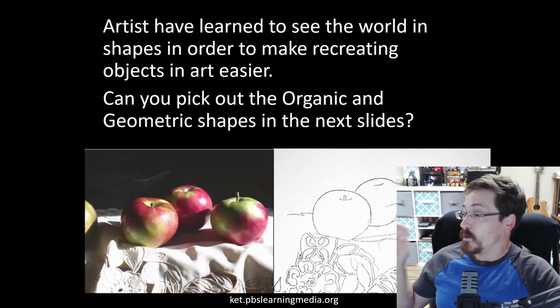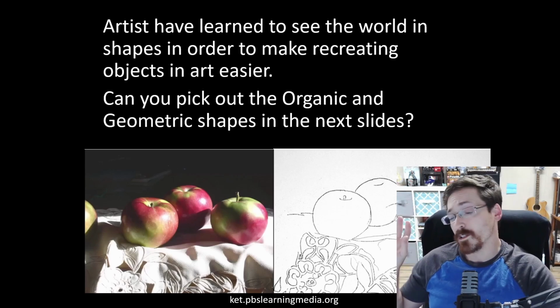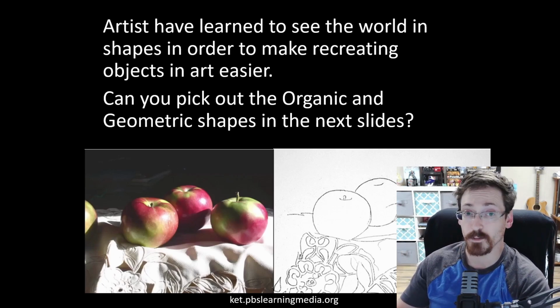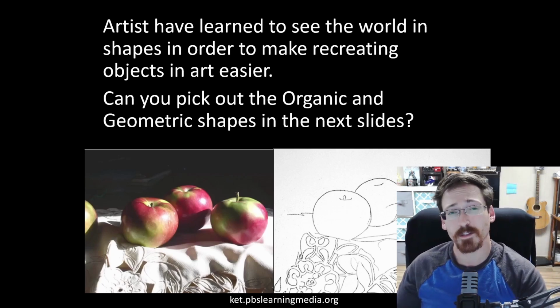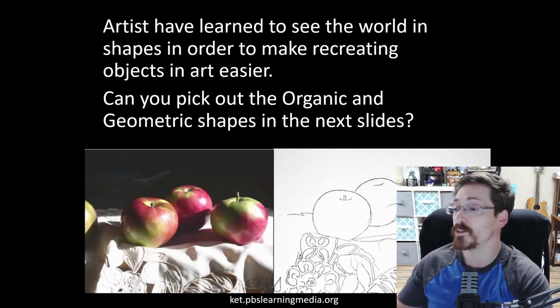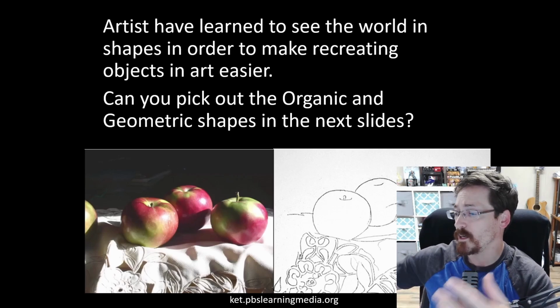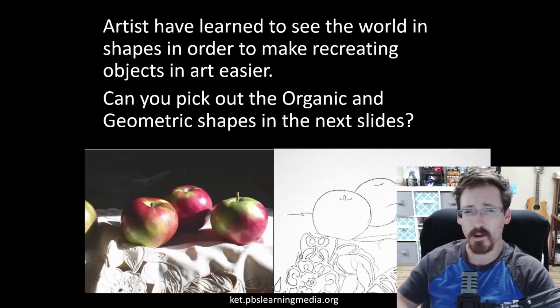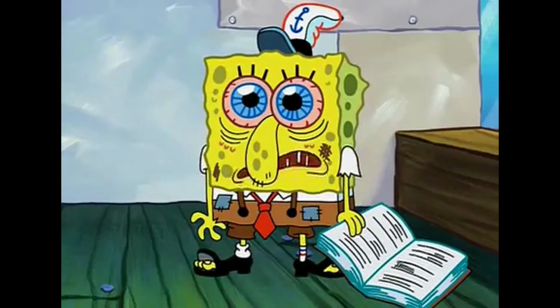For example, looking at this, if I were to tell my students to paint or draw the picture of the apples that you see here, most of them are going to look at that and say, how exactly do you expect me to do that? Look at those shapes, look at the coloring on there, and I don't even know what those things are down at the bottom of that cloth. I'm not going to do that. I can't do it. I can't do it, Squidward.